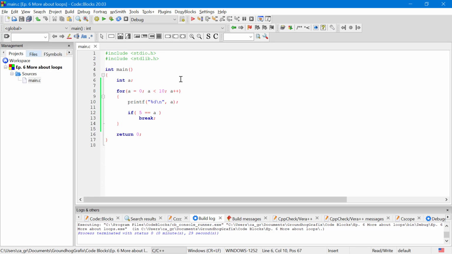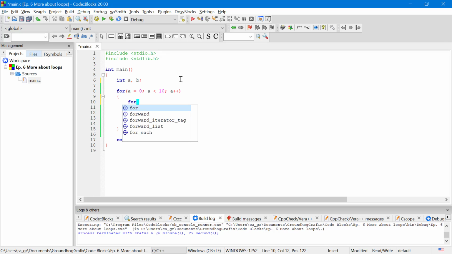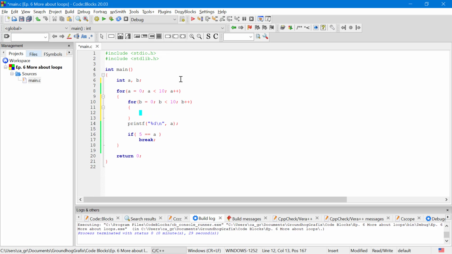Let's make another loop inside of our first for loop. Let's put integer b, and let's go down here and put for b equals 0, b less than 10, b plus plus. And let's put another printf statement in here.